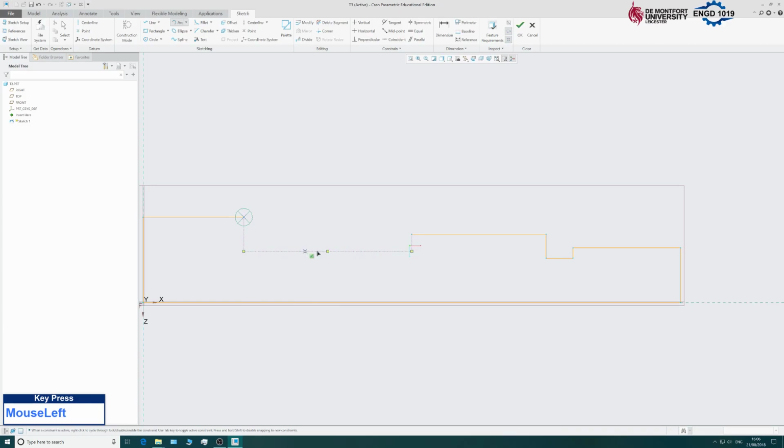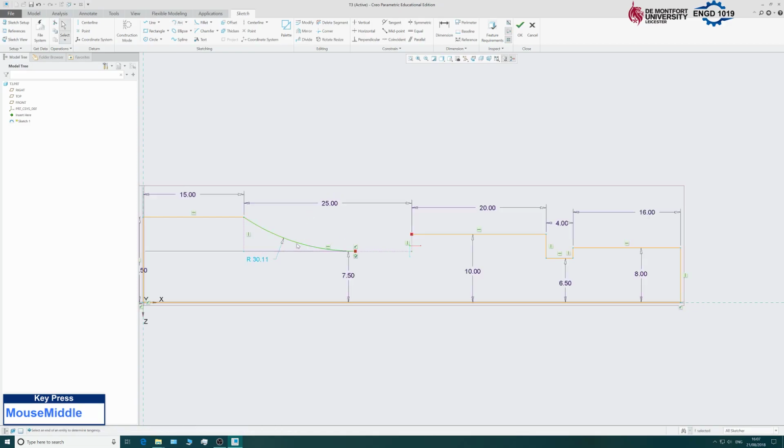Now don't snap to the midpoint because it's not the middle that we need, so I'll just click here, and then what I want to do is form a tangent with this line here. So you can see here I get this little symbol appear that means there's a tangent with that line, and then I just left click and then press the middle mouse button. So now that's just a tangent, and it will actually change position dependent on this radius. So if I change this radius to 20, you'll see that it changes position because it's just a tangent to that line.